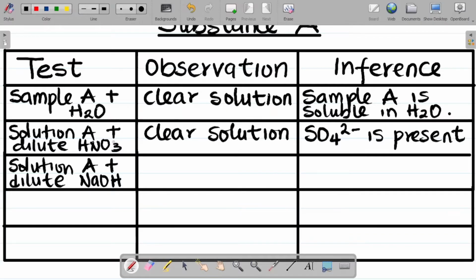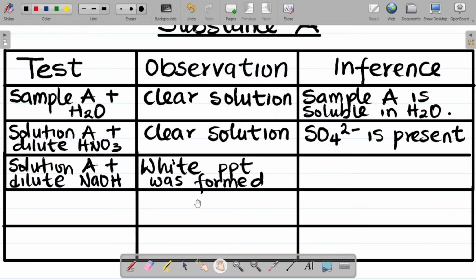It depends on your year. If in your own year the sodium carbonate was actually provided, you write down what you saw. That's your observation. For mine, we used sodium hydroxide. The observation here was that a white precipitate, I'm writing precipitate as PPT, was formed. This is what I saw when I mixed these two. So when a white precipitate is formed, what can you infer?